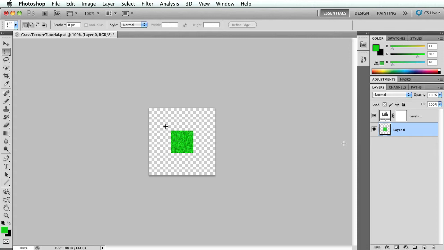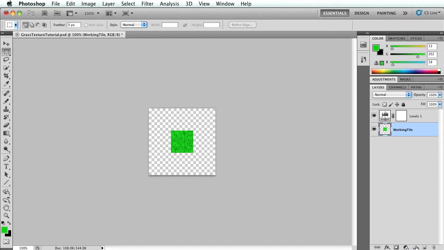Okay, so now go ahead and expand the canvas size by 3 times the original size. So if you started at 64 by 64 like I did, expand it to 192 by 192, and that will allow 3 tiles wide and 3 tiles tall. Alright, so now we have a middle tile. Let's change the name from layer 0 to working tile, because you want to work on the middle tile so you can see what needs to be changed.